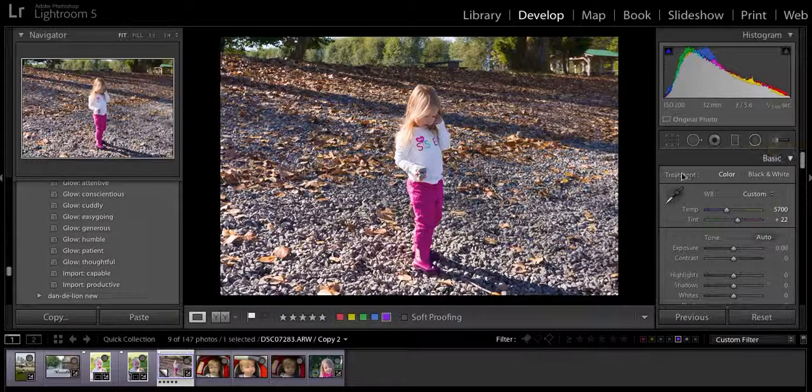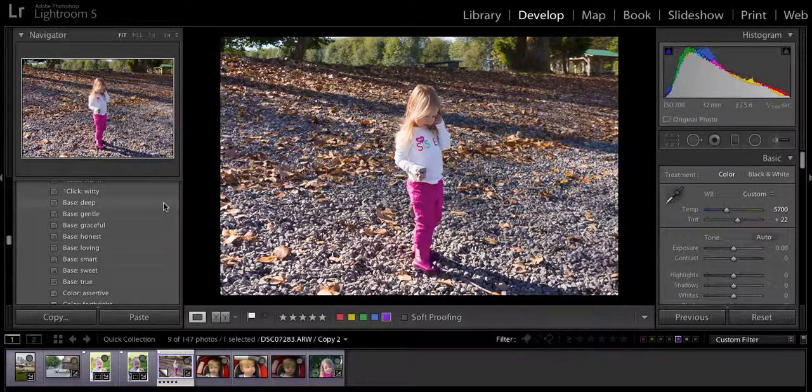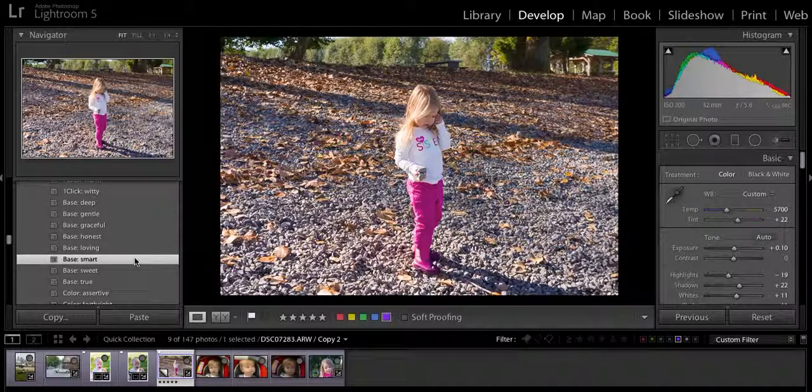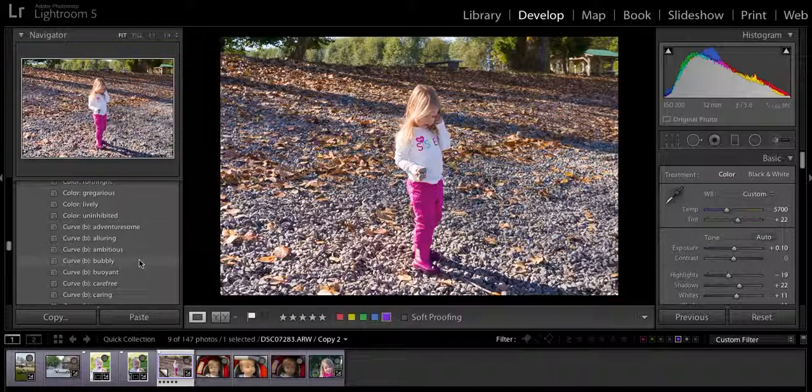And then I go ahead and I start with my base. I'm going to find my base. And so you can scroll through here and see what the different presets are in your preview pane up at the top. Deepest darkening. You can just scroll through and see which one you might want to apply. I think I'm going to go with Smart. She's looking pretty smart. And Spirited. Let's find the curve here.